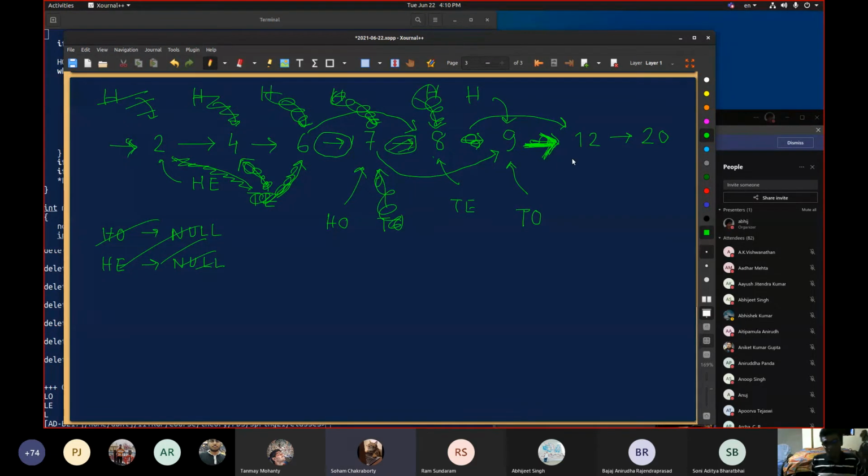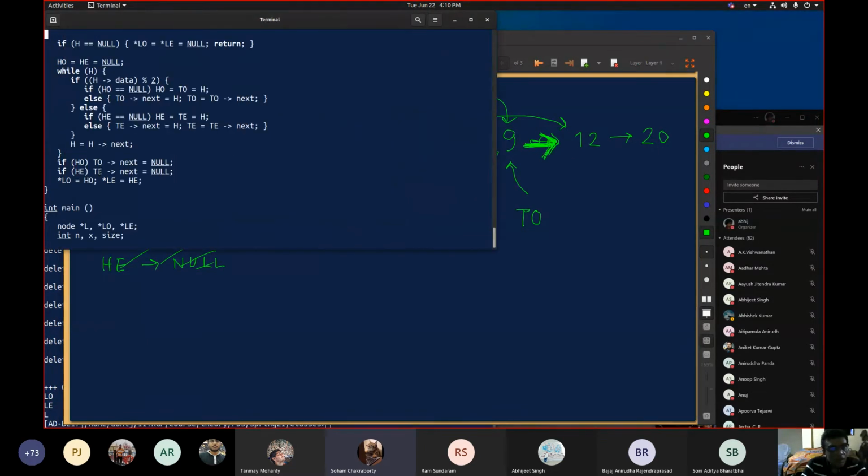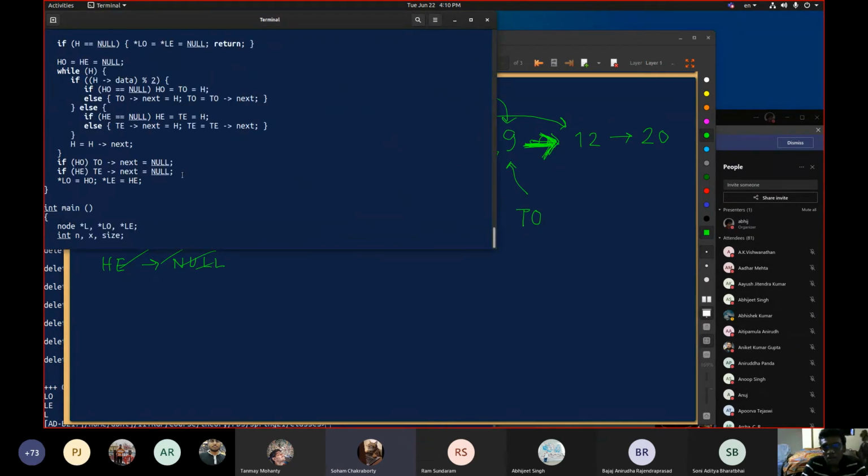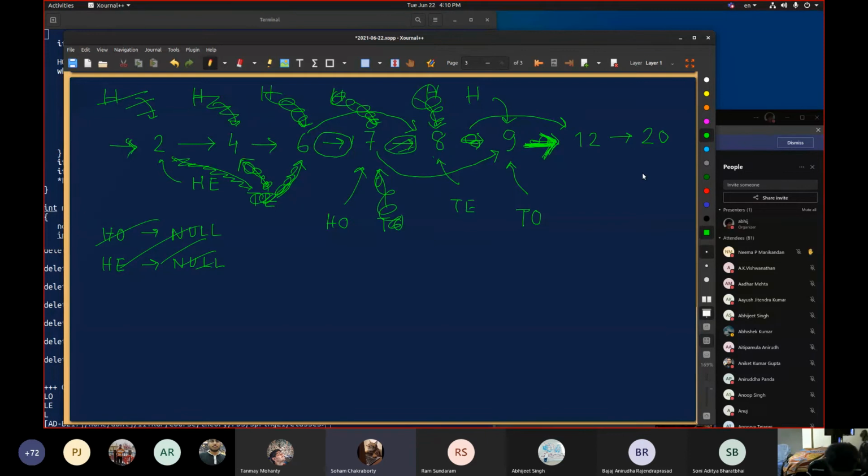Yes or no? Sir, but in the even case, in the next if statement, if you just open the code. Which one? This one. So it says if HE is open, then TE next equal to null. It was already null, but if I additionally set it null, it's not a problem, right? So at this point, where does TE point? 20, right? Eventually it will point to this. Okay, that was my confusion. It was in the diagram. I didn't update this T. H will eventually also come here, and eventually H becomes null. Yeah, got it. Okay.